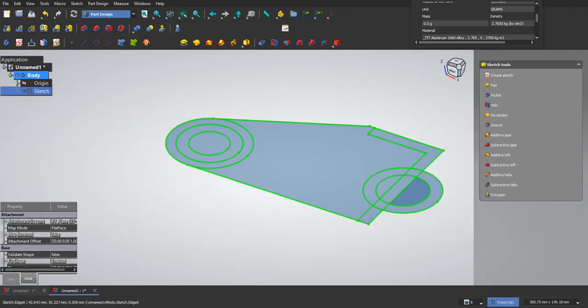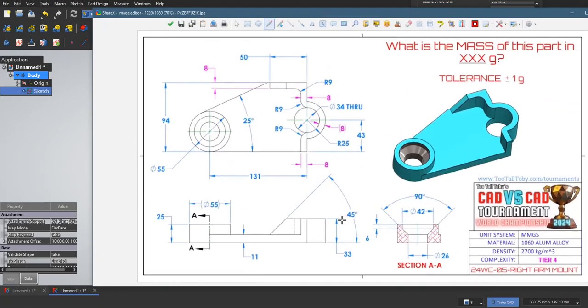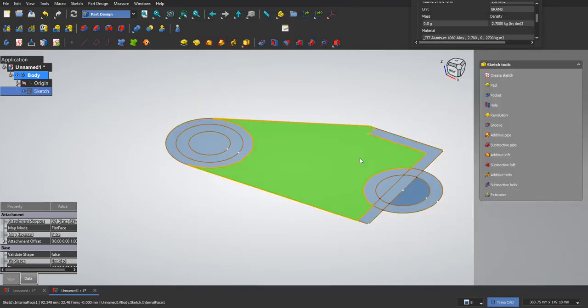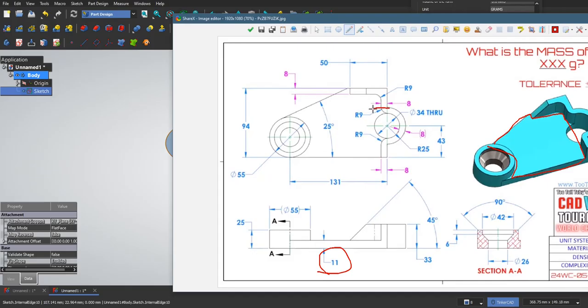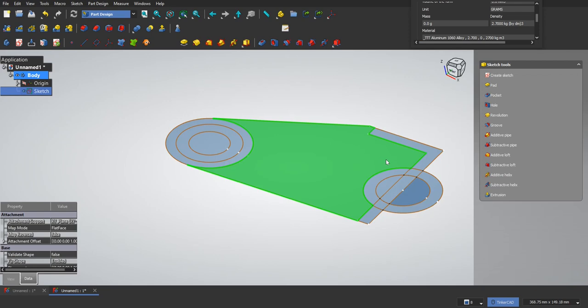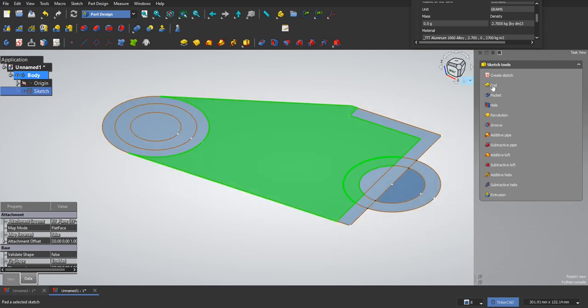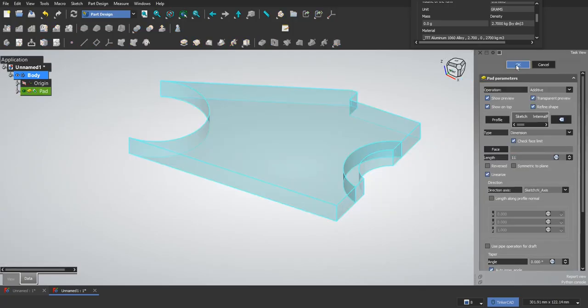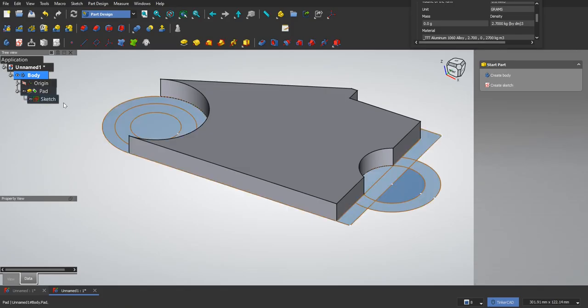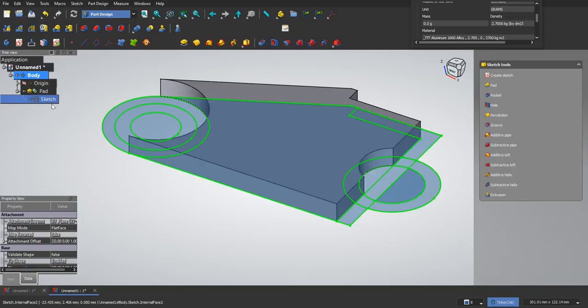And now let's go back to our drawing and formulate a plan here. So I'm seeing this main shape here. That is a dimension of 11. So I think I'm just going to start off with that. Right now I do have basically this circle defined because I didn't trim anything off. So I will also need to select this area. So I'm going to pad that. Type in 11. Okay. Now you can expand this, and you can show the sketch. I usually don't. I just click on the sketch, and then all the profiles show back up.